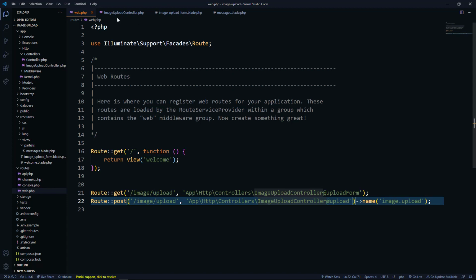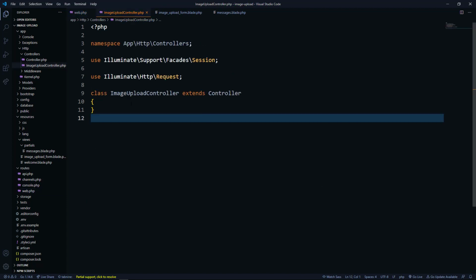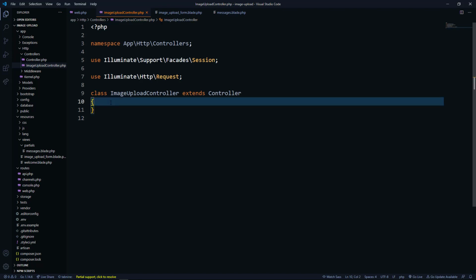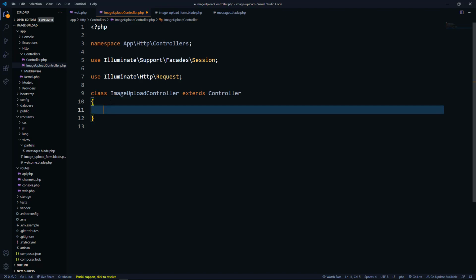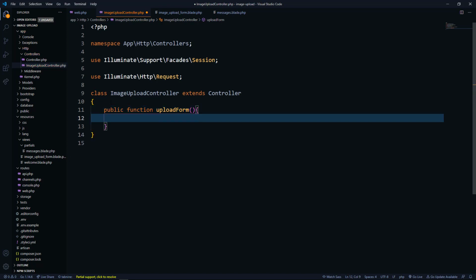So if we go to the image upload controller, there's nothing we've done yet, so we'll have to start writing those methods. The first one, let's start with the public method image upload form. So just public function upload form, like that. And then this is just going to do a simple thing, and it's going to return this view.